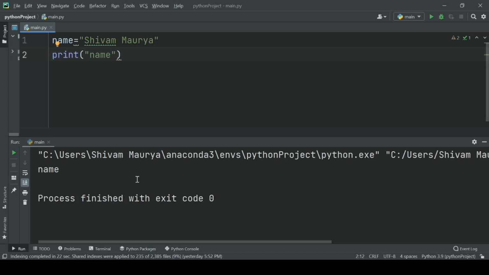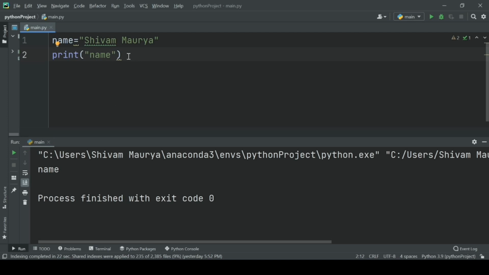It will print the name, not the value of the variable. It will print that string. Everything that is written in quotes, in double quotes or single quotes, are strings only in Python. Okay, in Python, if you see that something is written in quotes, then they are strings.